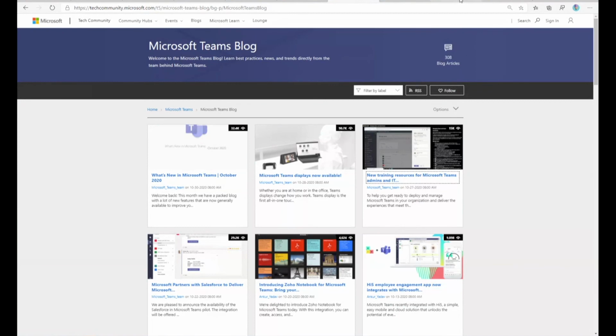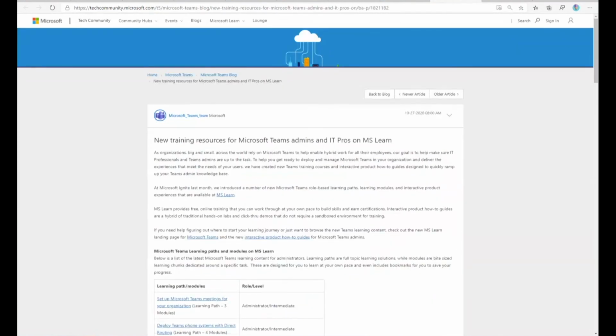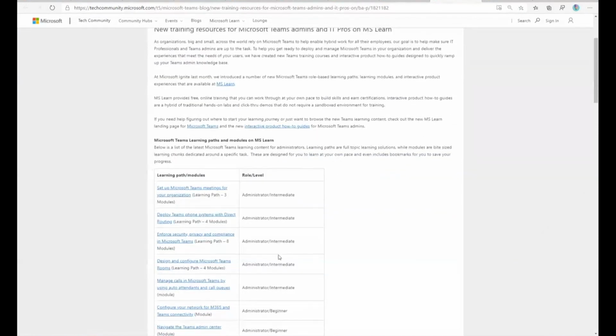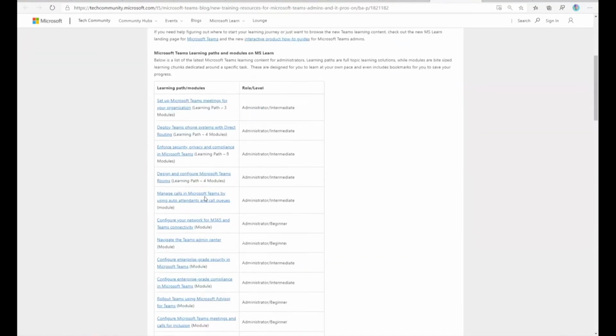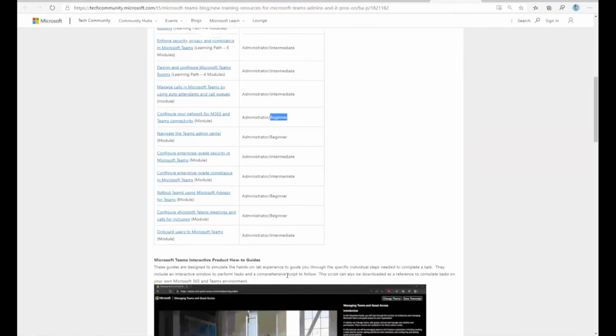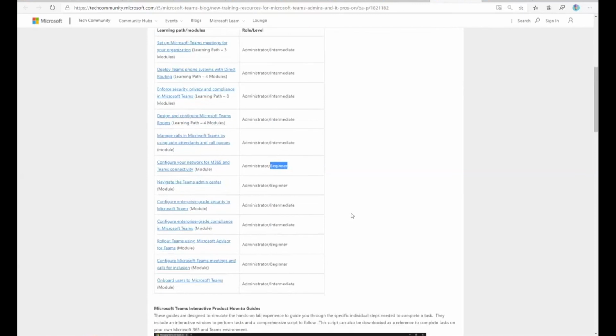So what I've gone over today, if you want to take that to the next level, I would start here. In here, there are links to these learning paths: how to set up Teams meetings in your organization, how to set up direct routing, privacy, compliance, and then they're kind of role level, whether intermediate or beginner. They don't have any advanced in there, but really these are great next steps of how to get more immersed in Teams. But from today's point of view, just getting you guys ramped up on some of the basics, this would be your next step.